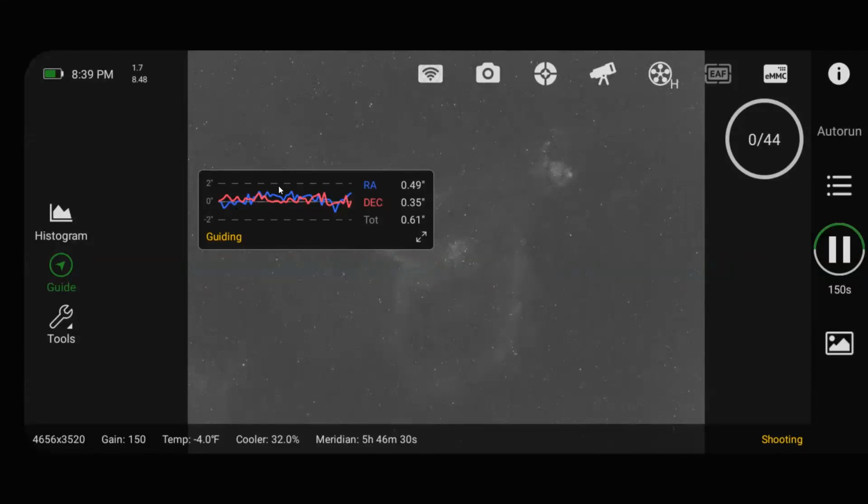Or if I notice a big jump in the guiding graph, that tells me maybe something fell down or there was a gust of wind, who knows what. But the fact that I can immediately see any problems and fix them is huge, because in the past, I would go in the house, I might start playing a video game or watch a movie, and I would forget about the mount, or it'd take me 30 minutes to get back out there, and I have no idea what's going on. So this is really a game changer.